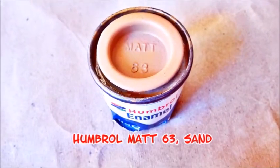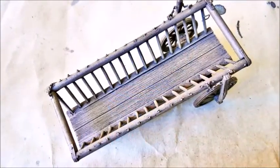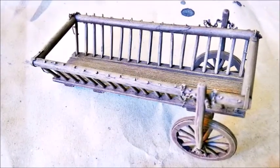First dry brushing color was Humbrol Matt Sand. It was applied with a rather stiff white brush. The first color is very important for the next steps. That's why I virtually scrub it onto the surfaces.